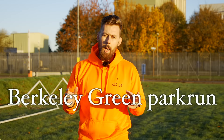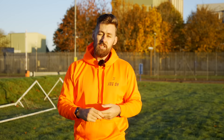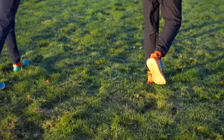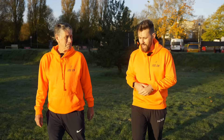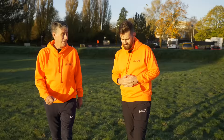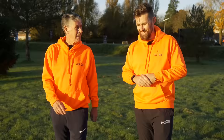You find me now at Barclay Green Park Run, a disused power station that's known for being quite a flat, tarmac-based course. We're going to put Steve through his paces and see just what kind of time he can run. First of all, you've run this before — how have you found Barclay Green Park Run? It's a quick course, but it's got lots of twists and turns. You have to go around the car park a couple of times, so there are I think six U-turns, which does slow you down a little bit.